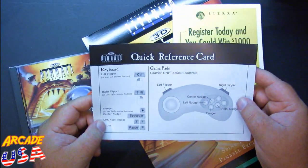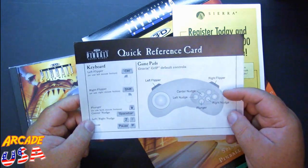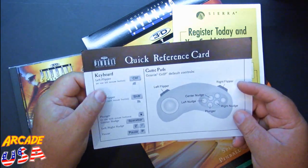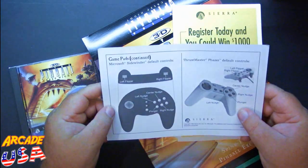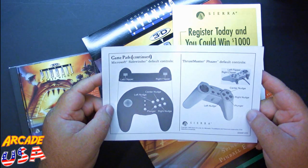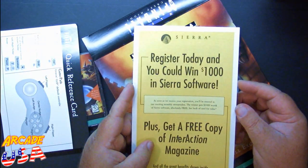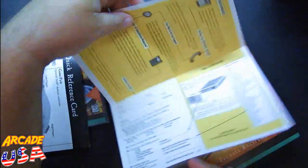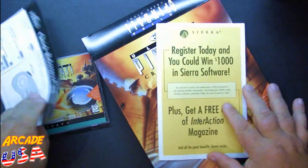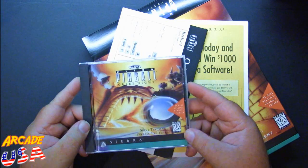So what's this? Quick reference card, gamepads. Oh, use the Gravis gamepad. Use your keyboard. Use the mouse. Pretty cool. Very simple instructions. What's this? Oh, more gamepads. Cool. Ooh, it says you could win $1,000 in Sierra software. Awesome. Okay, let's get this installed on the old computer and give this game a try.